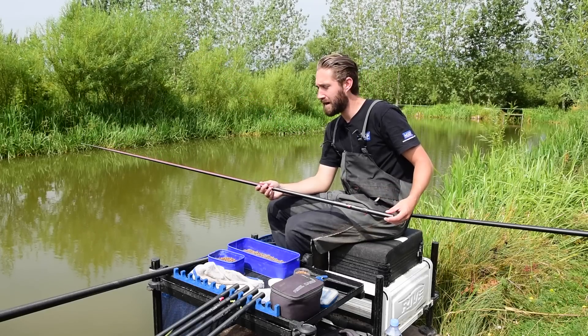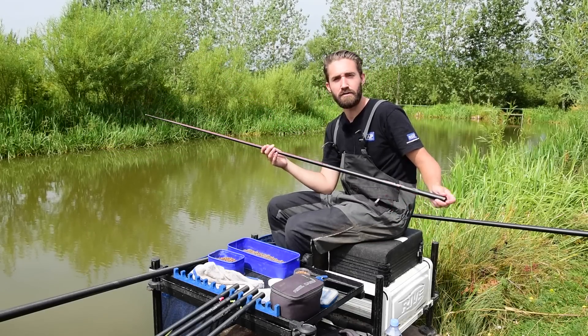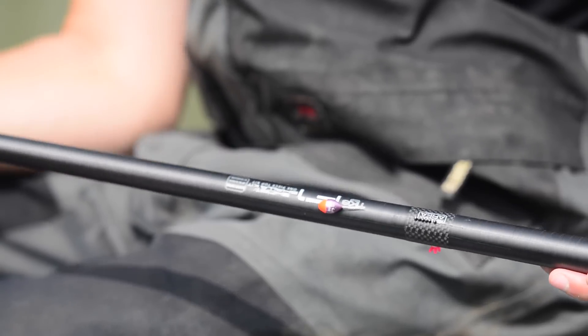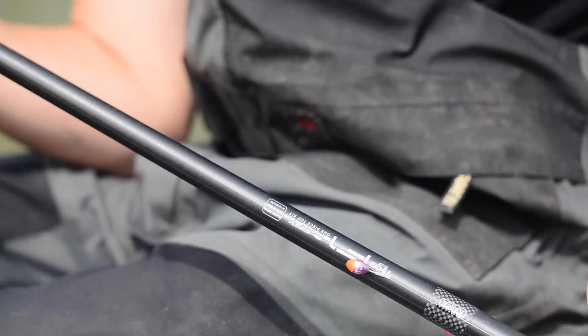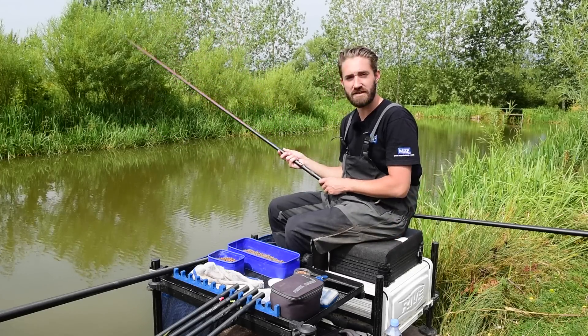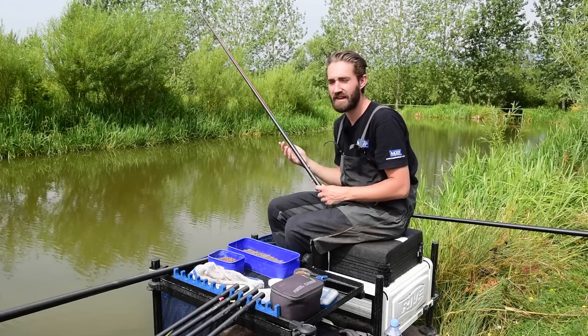I'm going to talk you through what I would say is one of the most revolutionary pieces of kit I've used for this style of fishing over the last two years. I started using them in prototype stage and I've never really looked back — and that's the F1 shallow kits that we produce at MAP. The main advantage is not only that they're six foot long, which aids massively when you're netting your fish. Just as when you're playing fish on a short rod they come up a lot closer in, the same principle applies — with this six foot top kit the fish come up right in front of me, aiding the speed element.